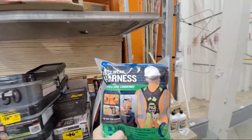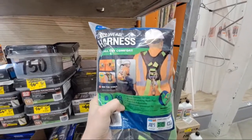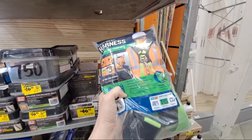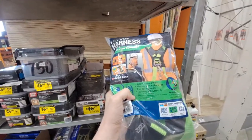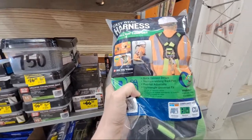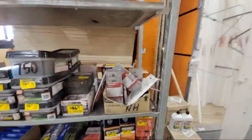Easy wear harness. By the way, I told my mom that if she didn't start walking on her own, I was gonna buy one of these and hook it up to an electric winch or hoist and stand her up whenever I wanted her to get up. You think I'm kidding you?